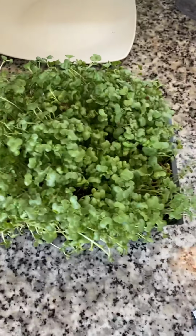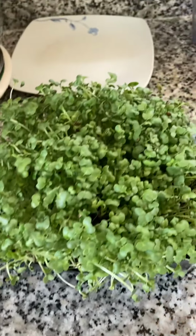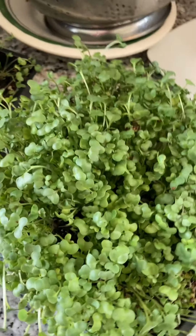This kind of looks like an afro, don't it? Ooh, a bush, like a nice little bush.